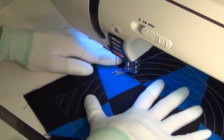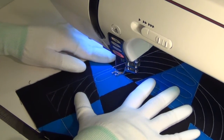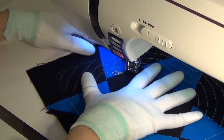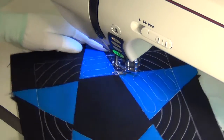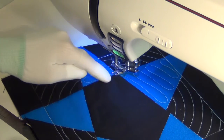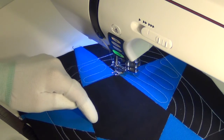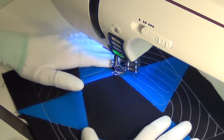Okay, so now I'm going to do the same thing. Make these just a little smaller because I have a smaller space. There we go. Now, as I quilt my stippling, I want to use the stippling to get me over to where I need to go. I want to wiggle my way over to here so that I can knock out this arm too. So that's what I'm going to do.